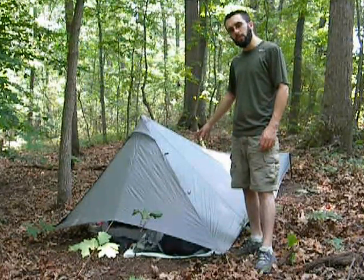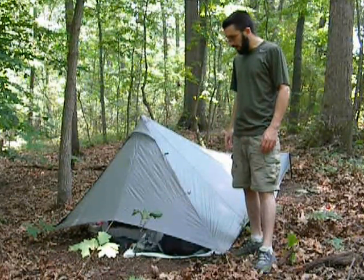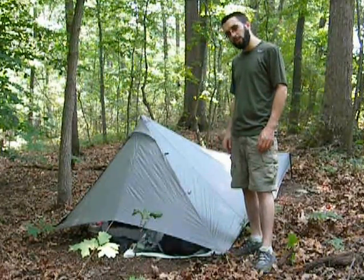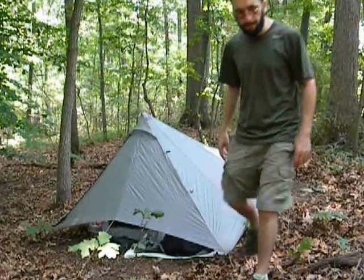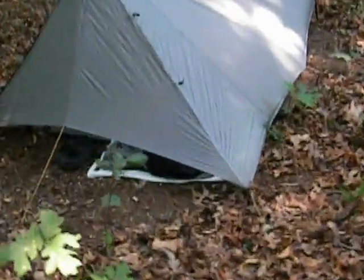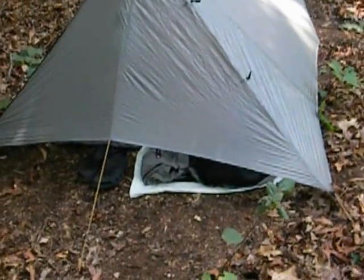This is my go-to shelter for 3-season backpacking. It's just a very, very nice, spacious tent. It's got a lot of great features, so let me show them to you real quick. I am doing this in one take, so please bear with me. I'll do a quick little 360 walk around.